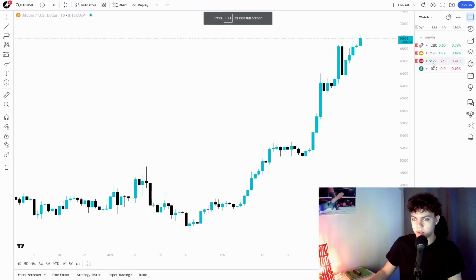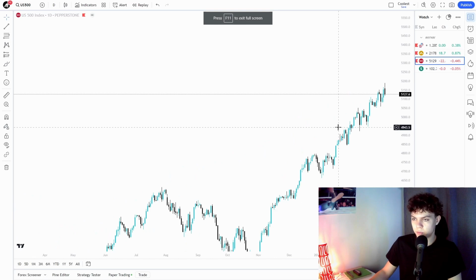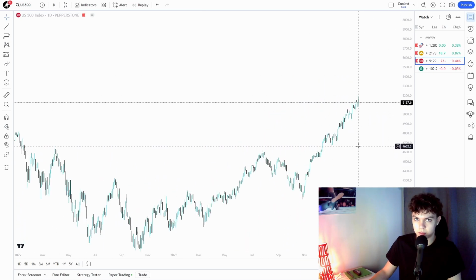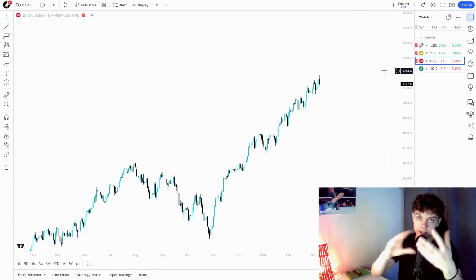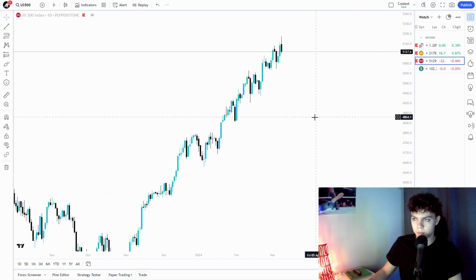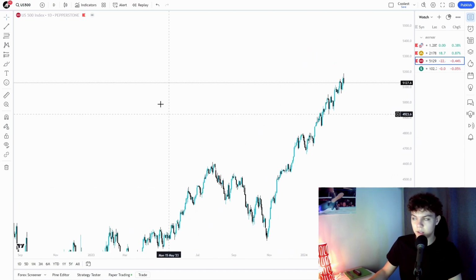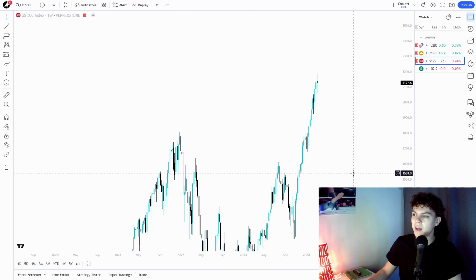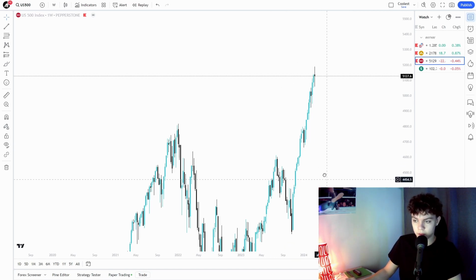Look, this is the S&P 500. So like 500 stocks, like an index. This is like an overview of all of them. And as you can see, let's just go to a weekly time frame. As you can see, we have been very bullish. We have been ripping to the upside. We're making all-time highs. The S&P 500 has never been this good.